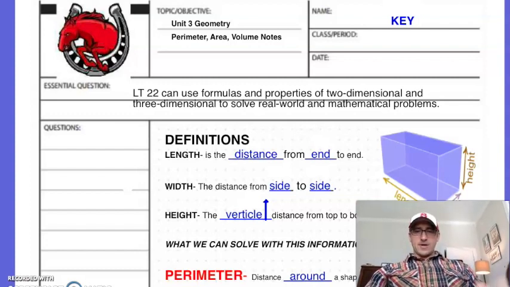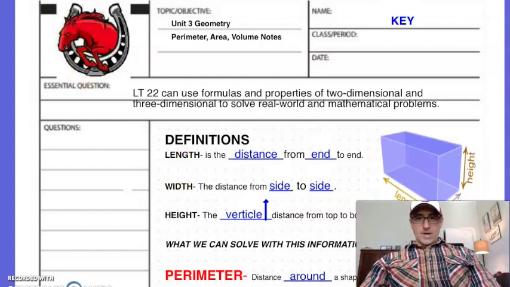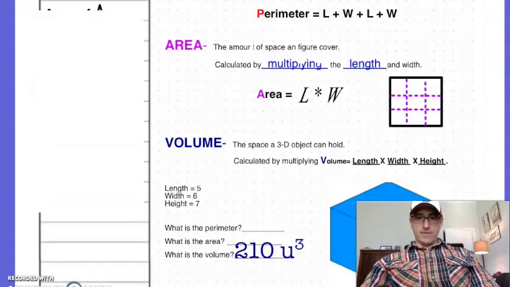Today we are going to start with our third day of geometry and talk about volume. Scroll down to the bottom of page 1 of our notes. Before we get into volume, I just want to briefly talk about what we did the other day, area. When we calculated area, that's the amount of space that it takes to cover something. We multiply length times width.